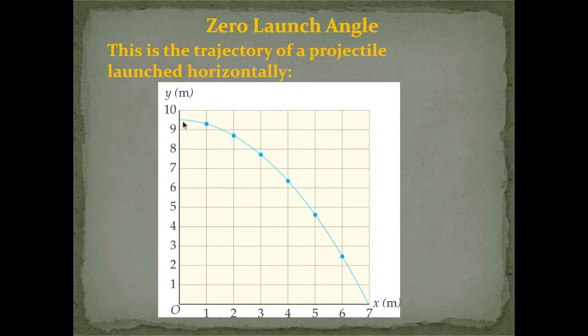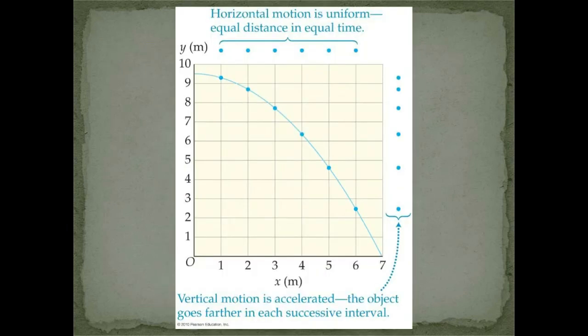But you should notice something about this. Notice how it's showing it's accelerating on the way down. Can you see how the distance between here and here is increasing as time proceeds? We can call this zero launch angle. Imagine a ball or something rolling off the edge of a table and then falling. The initial angle is 0.